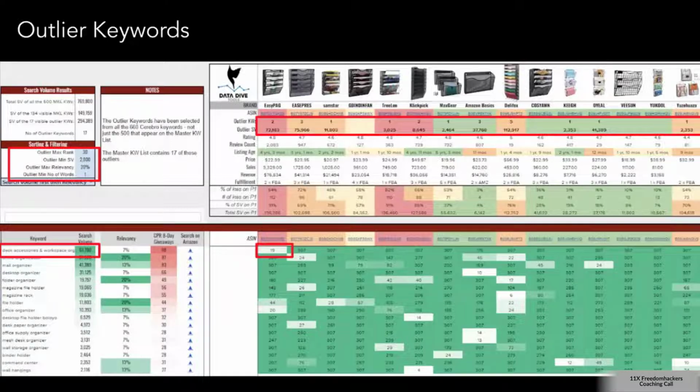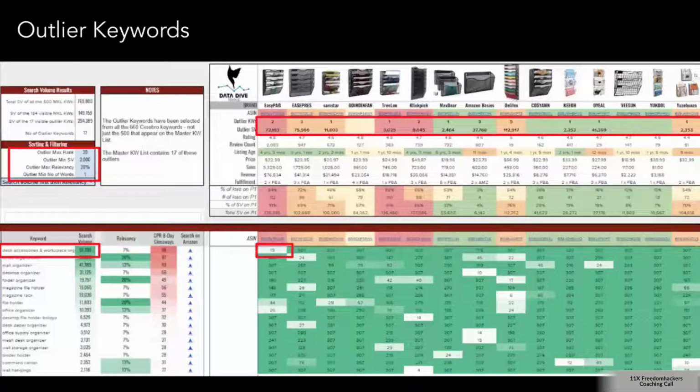So what we want to do is take the time to look at the outlier keywords, and add these to our master keyword list, only those that are relevant to our product. The number one thing Amazon always wants is relevancy. The more relevant our product listing is for the keyword, the more likely it is that Amazon is going to put our product listing in that keyword. So we always have to be relevant.